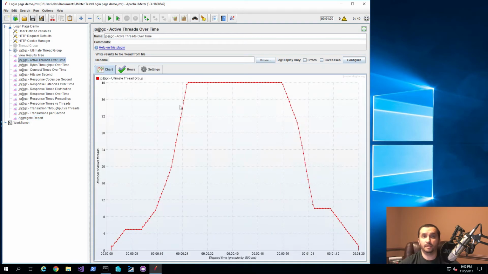Okay, so as you can see, the actual test completed, and it took about a minute and 20 seconds to completely go from start to finish. We hit a maximum of 40 threads for this entire test, and then it executed in a stepped manner, meaning that it started at 5, and then waited for about 5 seconds and started going up to 10, waited a little bit, and then started ramping up, all the way to 40 threads.